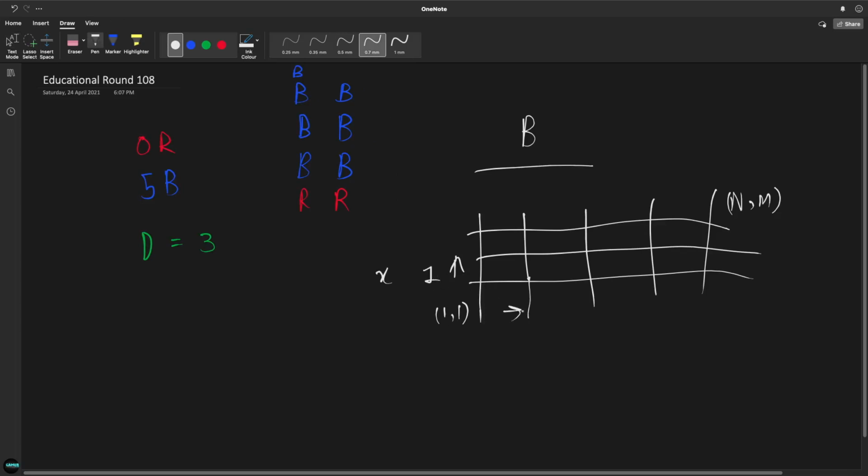Now, if you want to move right, then it incurs the cost of y burls, where y is the y coordinate. So again, here the cost will be 1. Now here our x coordinate is 1 and y coordinate is 2. So if we want to move right, then we incur a cost of y, which is 2. So the cost to move to 2, 2 adds up and becomes 3, because we took 1 to go up and 2 to go to the right. Now, in our input, we are given an ending cell, which is n comma m, and we're given a sum k. We want to check if we can reach that cell with a sequence of moves such that the total cost incurred is k.